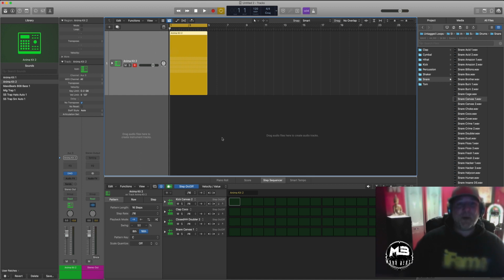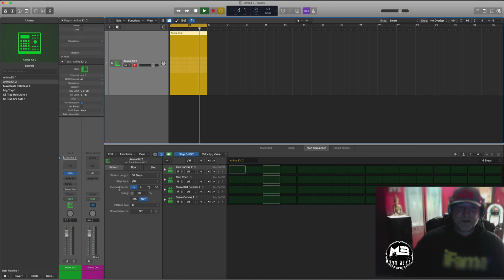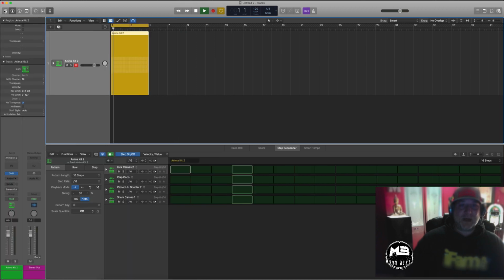But anyway, so now you see this open at the bottom, and we have a tab called Step Sequencer. So here is what happens. Hit play, and you can see that the step sequencer is moving, and we have it set for 16 steps right here. Let me close this side area. So check this out. Let me close the browser. We don't need the sound browser open. We're not doing anything there.